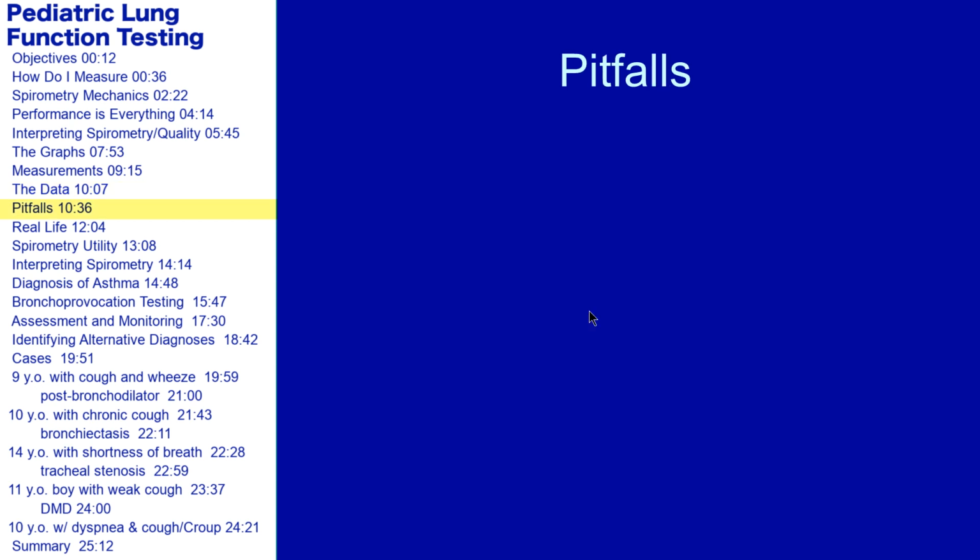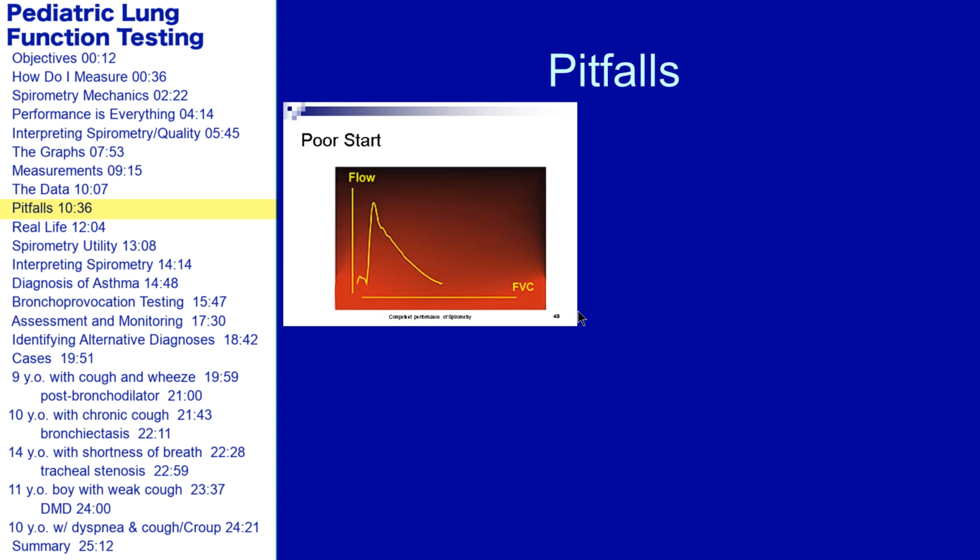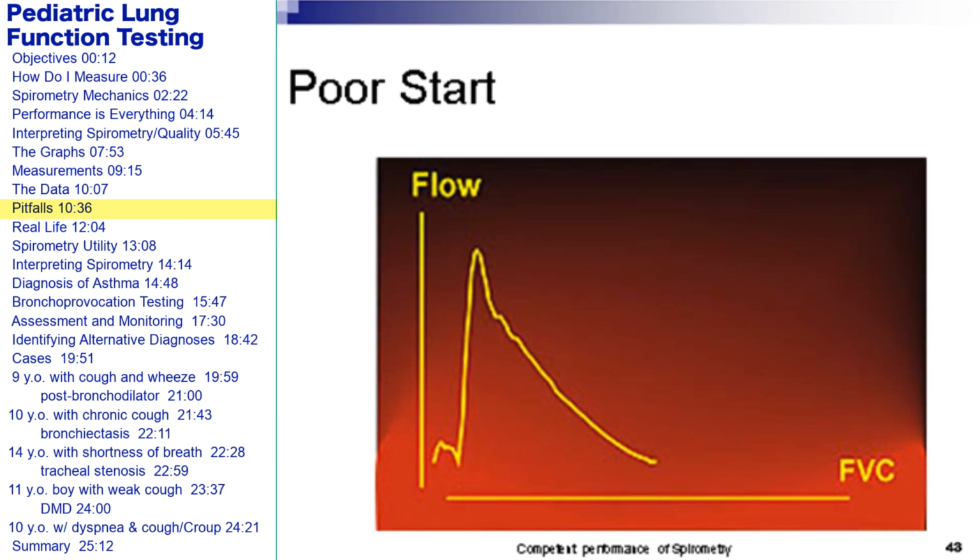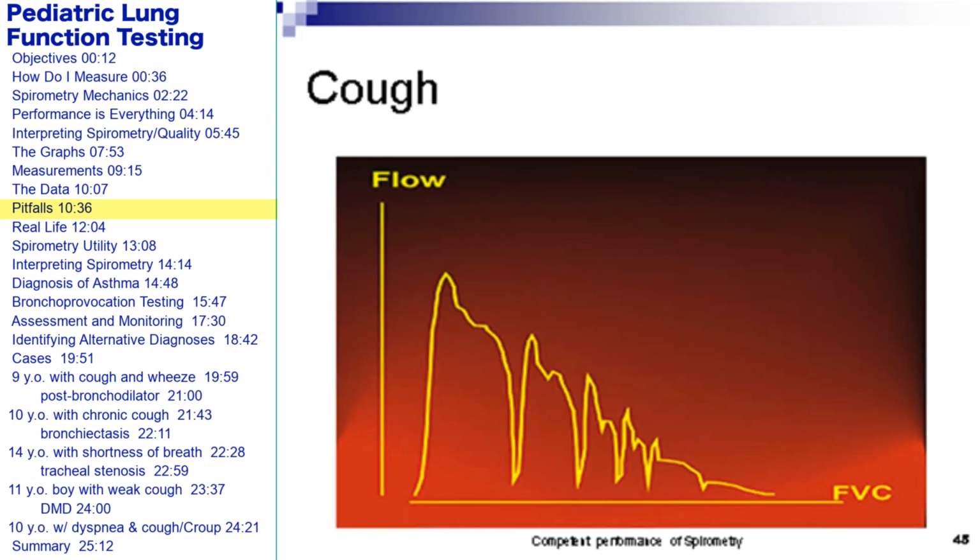So some pitfalls in the performance of the test, and this will come to people who are reading pulmonary function tests, even if they're not watching the maneuvers take place, can be identified in the curves themselves. So looking at a flow volume curve, you can see that for this one, there was a little blip of an exhalation before the person actually gave their forced exhalation, and so that'll underestimate their FEV1, and that should be excluded. This is what coughing looks like.